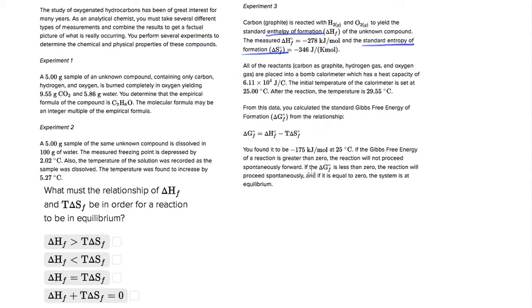So it tells us that if this delta G is less than 0, the reaction will proceed spontaneously, and here's what we want. If it is equal to 0, the system is at equilibrium. So we want something where this delta G is going to be, we want this to equal 0.